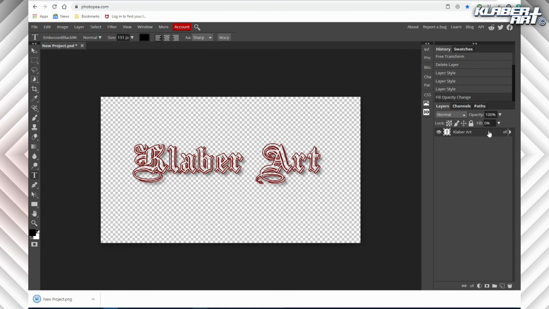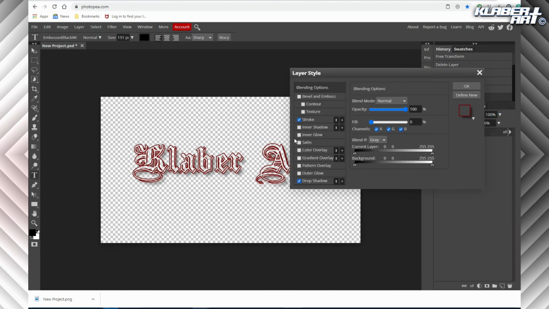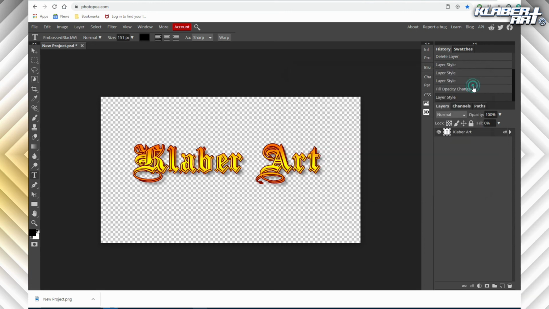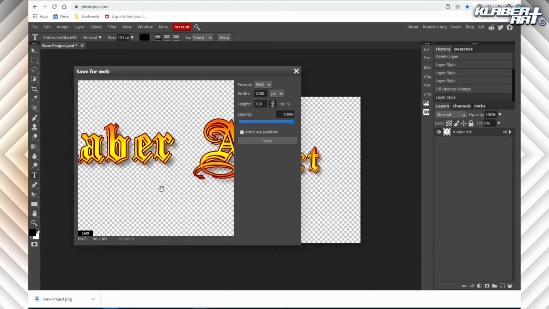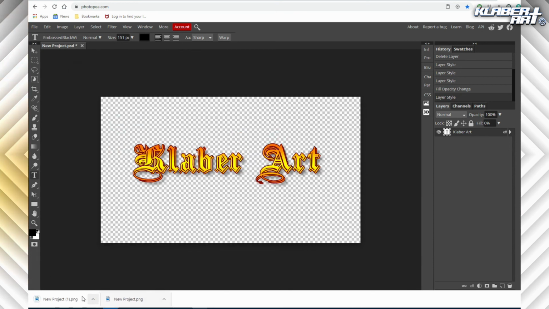Now if you did like the colors and you want that instead, go back to Blending Options and turn them on. Oh, it wasn't that one, it was this one. And then hit OK. And then you can save that as a PNG. Export as PNG. Look at the name, it's gonna be, you know, one. That's the watermark and that's the colored one. So you might have to go back and rename them. That's easy, just right click on it.